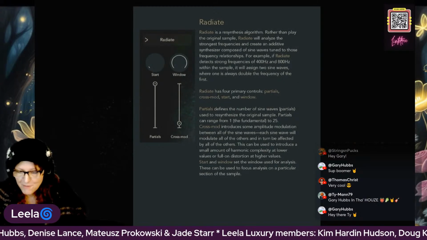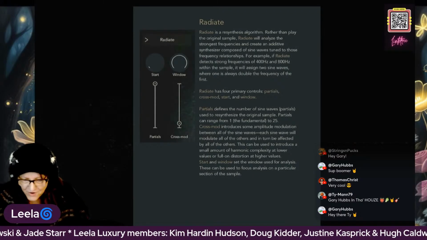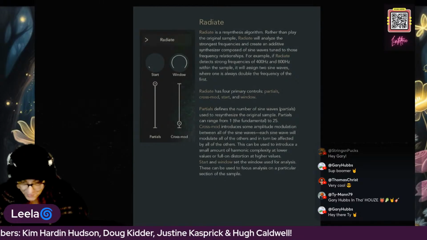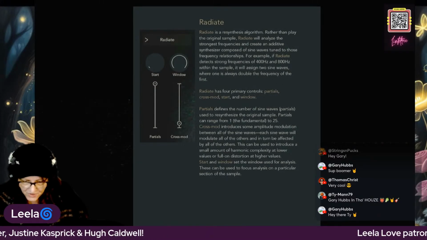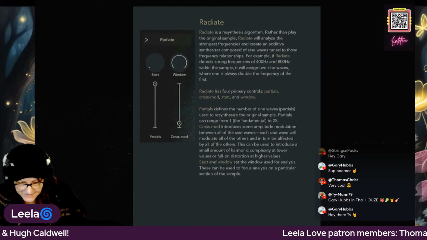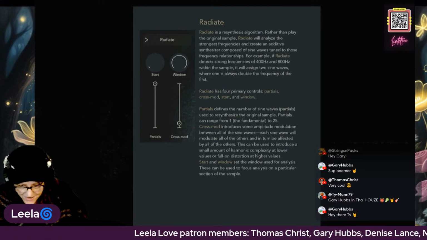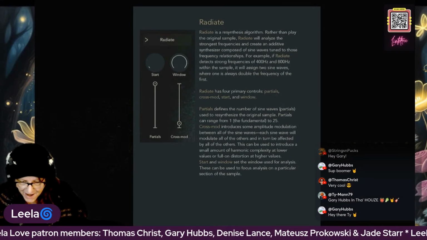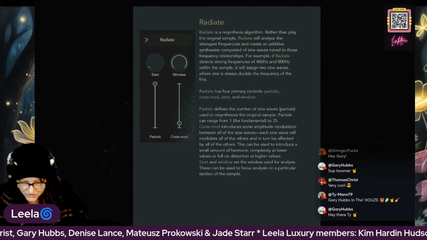If you hear a bunch of 400 hertz and 800 hertz, it will assign two sine waves where one is always double the frequency of the first. Radiate has 4 primary controls: partials, cross mod, start, and window. Partials divides the number of sine waves used to resynthesize the original sample. Partials can range from 1 to 25. Cross mod introduces some amplitude modulation. Each sine wave will modulate all the others and in turn be affected by all the others.